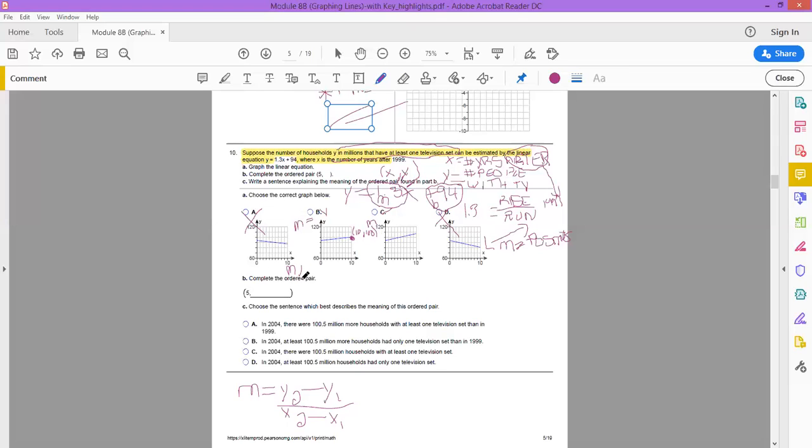So we'll use this ordered pair as our first point, (10, 100), and we're labeling it as x sub 1, y sub 1. Now for our second point, let's find another space where we directly cut through a point that we know. We know that our y-intercept is 94, so we could use (0, 94) as a second point. So this will become x sub 2 and y sub 2.